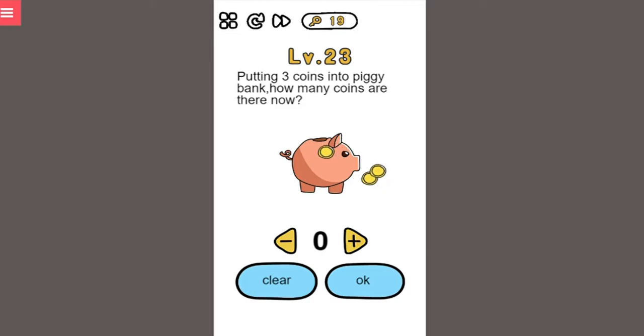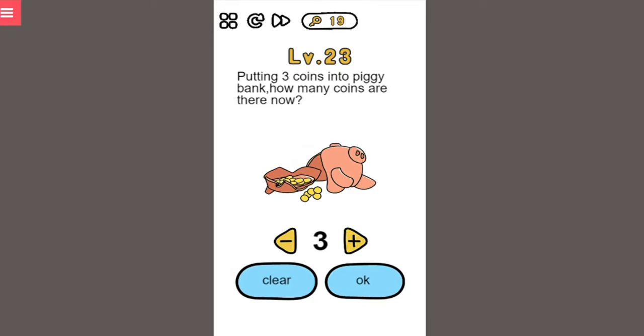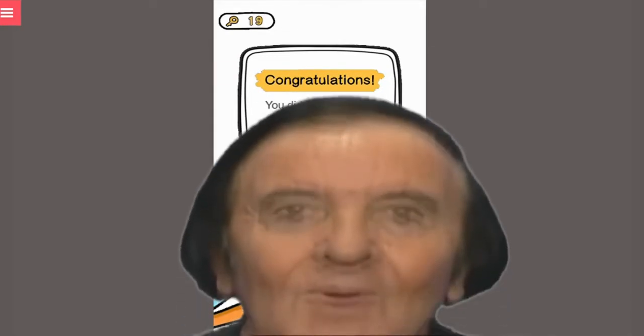Okay, 1, 2, 2, 3. Now there's 0. 3. It's a moves here, maybe? Oh, okay, so it's 1, 2, 3, 4, 5, 6, 7, 8, 9, 10, 11, 12, 13, 14. Should be the right. Oh, it is. Possible.